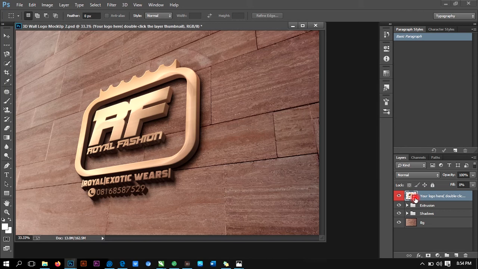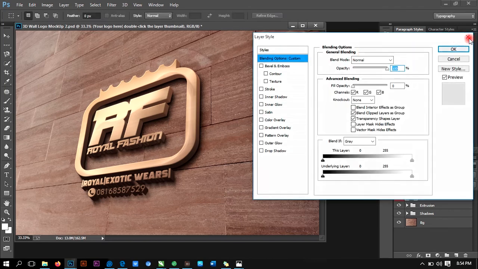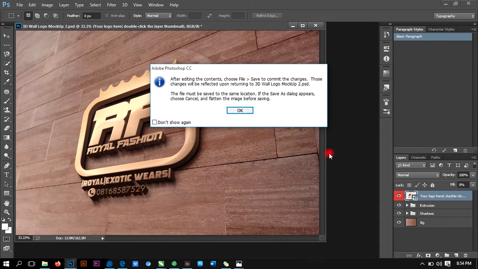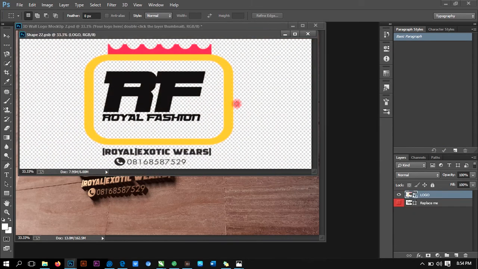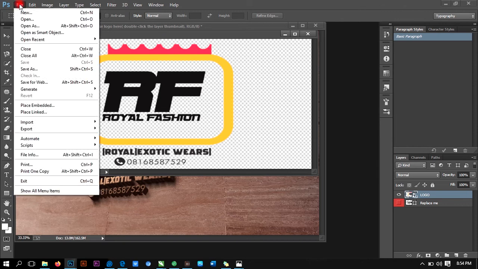I want to include this right here, and then I'll simply check it. Come to file again and then save, to also update the smart objects immediately.